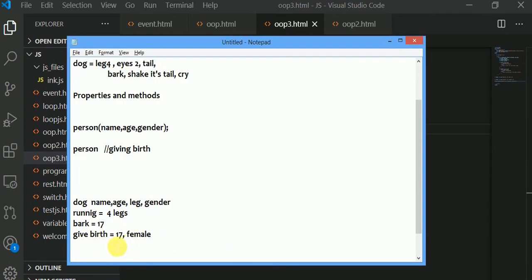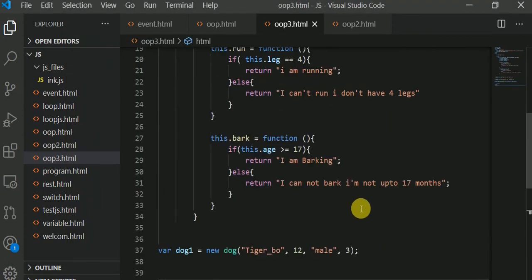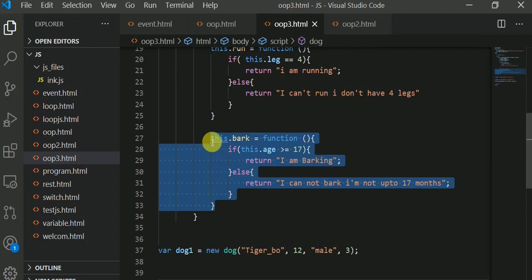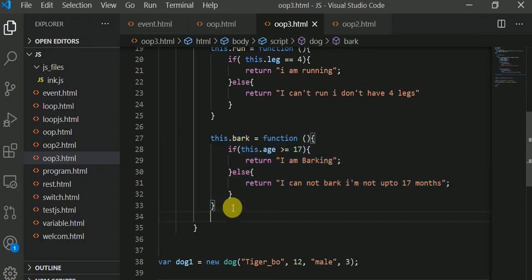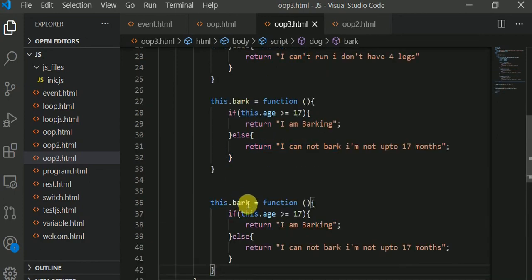We say for a dog to give birth, it must be up to 17 and it must be female. Believing we know how to create a method now, let me just copy this and edit it to get the function of give birth. Let me say this one is give birth.